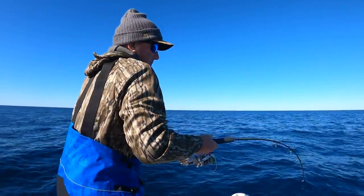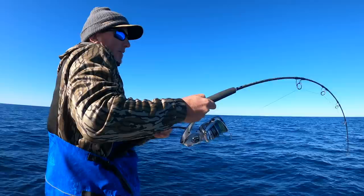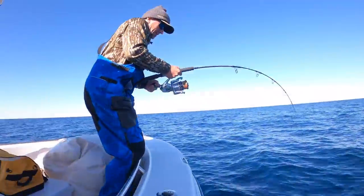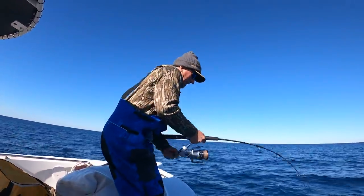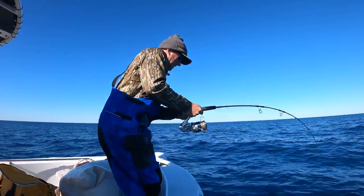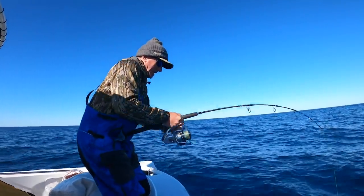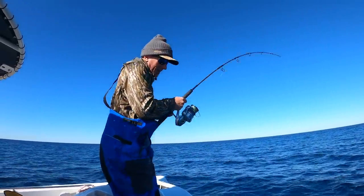For those of y'all that watch Deer Meat for Dinner, this is the rod and reel that he caught that massive Goliath on. So these Johnny Jig guys and my buddy Adam, they swear by these slow pitch jigs. They think it's the best thing in the world, and I just dropped one down.